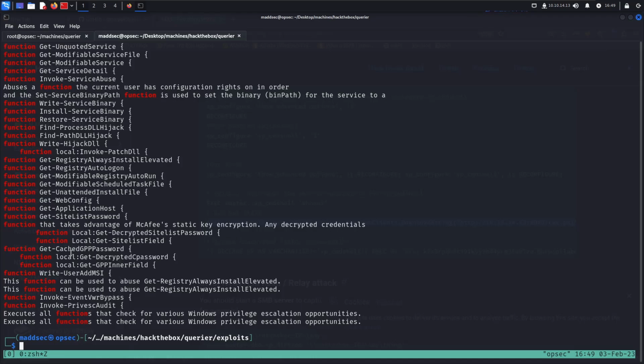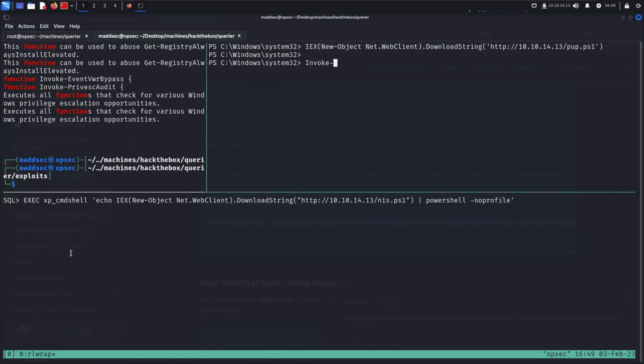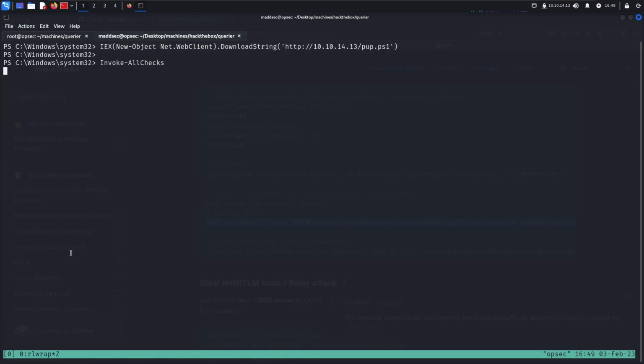So let's go back and we can invoke all checks, and that will be running a lot of checks basically that will tell us possible options we have to exploit in order to escalate privileges to move laterally up the tree, right? And we just wait until it comes back.